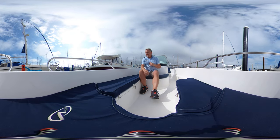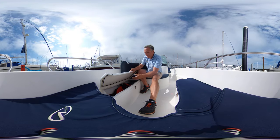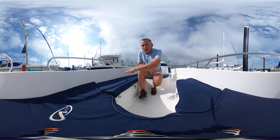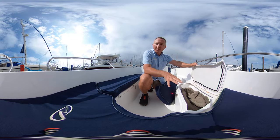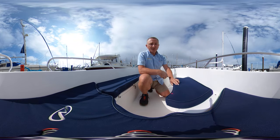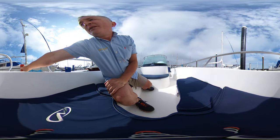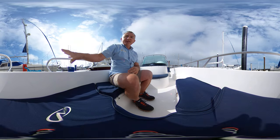If I just lift up this starboard cushion here, we can see underneath there's a really nice sized cockpit locker — room for your life jackets etc. That locker goes all the way round underneath and finishes on this side as well, so lots of storage for picnics, hampers, whatever you want to put in there — kept nice and dry too. Behind the camera we've got a split in the guardrails, and if I just lift it up here we've got a small anchor locker with the anchor and anchor warp, nice and out of the way but handy when needed.